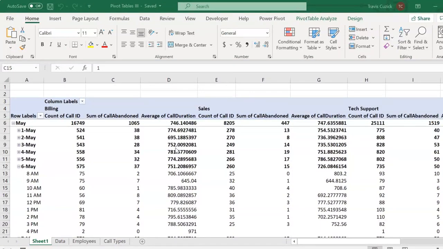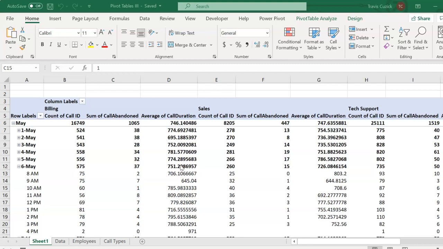Hey, welcome back. So up to this point, we've learned to leverage pivot tables as a very powerful tool to analyze large amounts of data quickly. But providing truly effective data analysis is more than just about crunching numbers. It's also about presenting your data in a way that is easily understandable and attractively formatted to a broad audience. So in this one, we're going to clean up our example pivot table here to make it something we wouldn't be ashamed to present to the CEO.